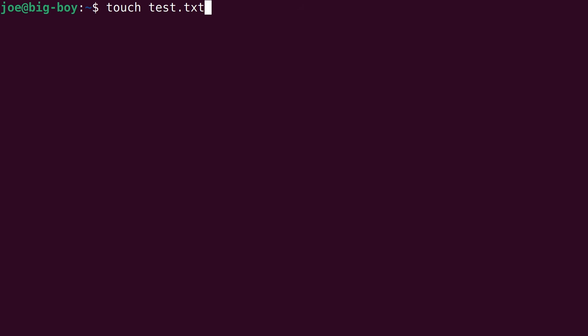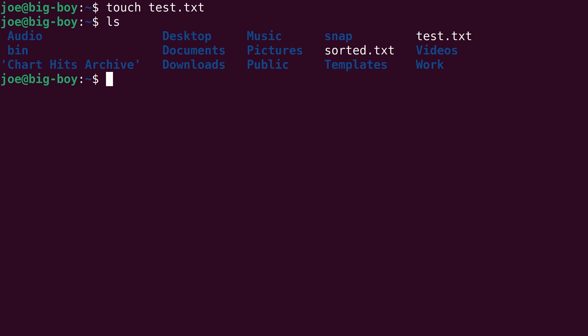So when you touch a file, we're going to touch test.txt. And we're going to list it. And yes, our file showed up. Oh, forgot to get rid of sorted too. We'll get there. We need to do that correctly if we're going to make it work. There we go. But our file is there. That's what we wanted to see. See, I should have cleaned up before I started the video, but you know how things are. Life happens between doing the research and creating the video, and sometimes you forget these little things.